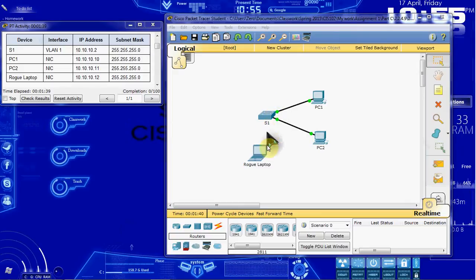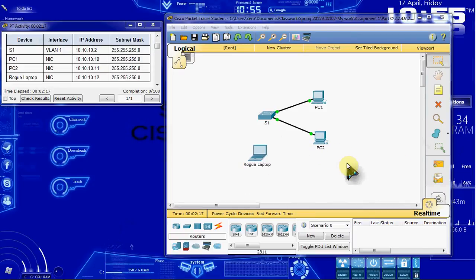And by doing that, we will finish that configuration, and then we will connect this rogue laptop to one of the ports that our PCs are on, and we'll see that it's not actually able to do anything on that interface because the MAC address doesn't match what the switch has recorded for the usable MAC address for the computer. So since the MAC address doesn't match what the switch is expecting, the switch basically declines and drops all the packets that the laptop tries to send.